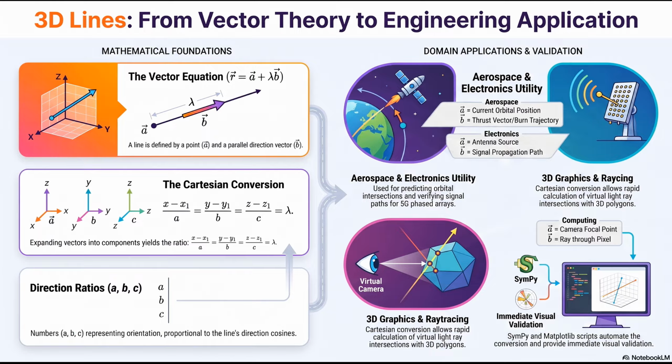And I think we need to clarify why symbolic mathematics is so important here. Right. Because when we normally think of coding, we think of numeric calculation, right? Yeah. Plugging in numbers and getting a numerical output. But SymPy doesn't do that. No, it treats the variables, the x, y, z, and lambda, as abstract symbols. Right, so it performs the heavy lifting of equating the coefficients and isolating lambda symbolically.